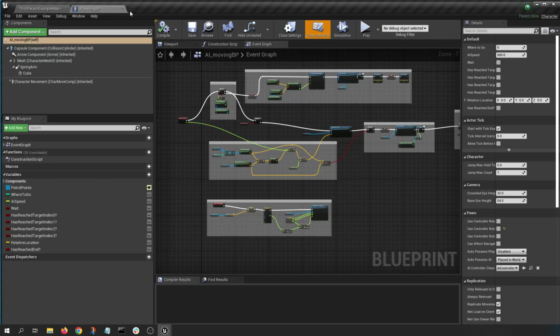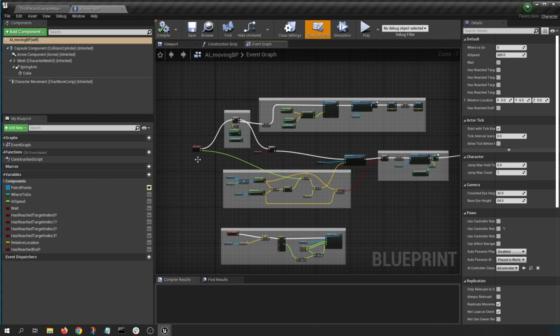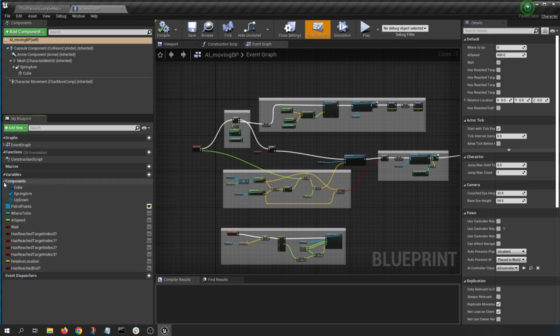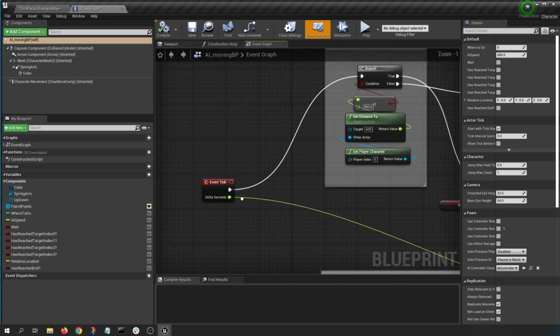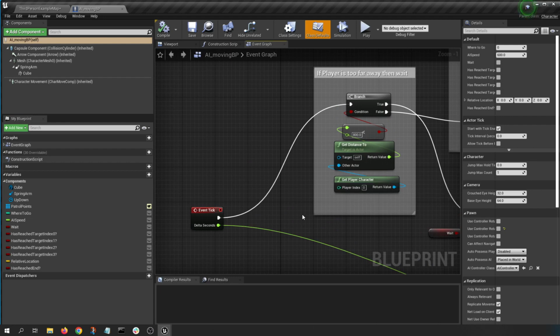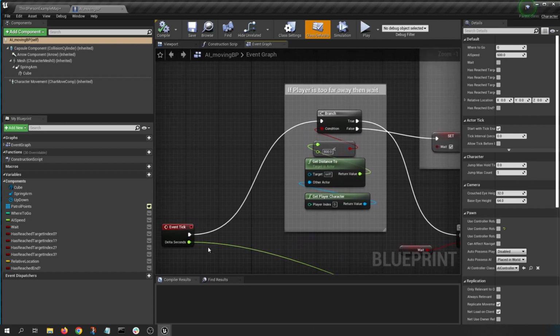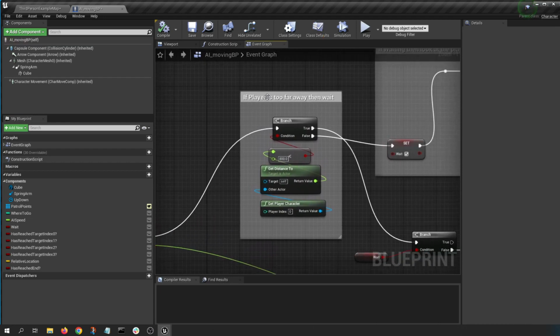So I'm gonna go into our NPC here. So we got a bunch of variables and a component. Everything happens in event tick, and I'm gonna be terrible at explaining this, but this is like, if the player is too far away, then wait, right?